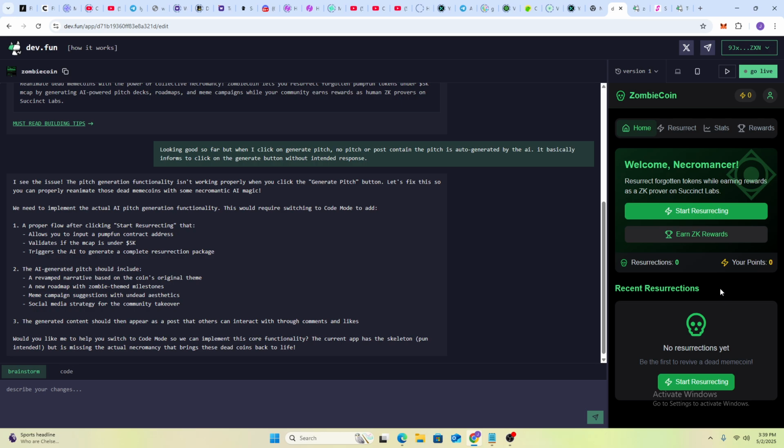So basically, it wasn't added in the first iteration. Would you like me to help you switch to code mode so you can implement this core functionality? The current app has the skeleton, but it is missing the actual functionality. So it was just the skeleton of the app. So yes.